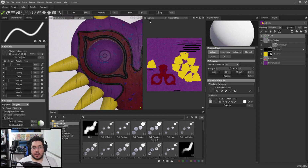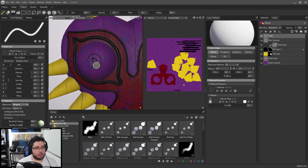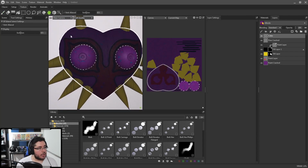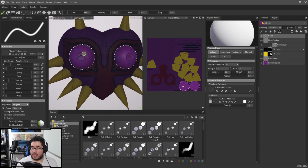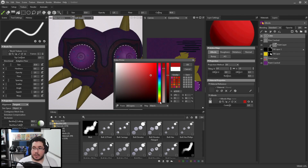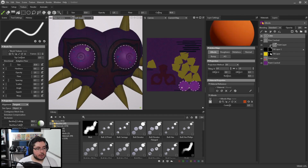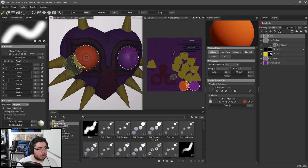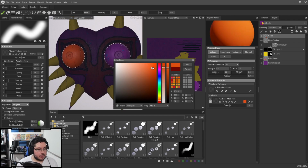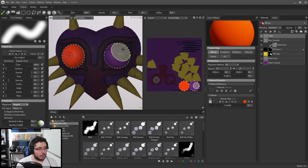I'm going to call this color, because I want the roughness to be the exact same as what we have down there. We're also going to select the object, so this object and this object right here. Go back into paint mode. And we need to start with a very deep red. So on the albedo, we're going to select the deep red. Something like this. It's a little bit orangey, so something like this I think is fine. And what I'm going to do is paint the whole thing. With this I'm going to make it a lot brighter, because we definitely want the eyes to be really, really intense. There we go.